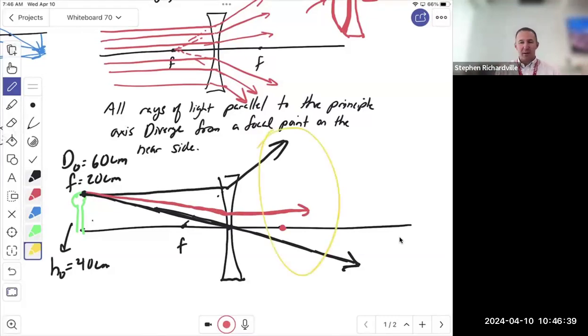So here's the concern. These three rays didn't come together. That's a problem. I don't know where my image is going to be if they don't come together. So what I do when they don't come together is I trace them back. So here's the lens. Let me make it in blue. Here's the center of the lens. What's happened on the right, where they spread apart, is actually what I want, but I need to fix it. If I trace them back, trace those three backwards, that's where my image is going to be.